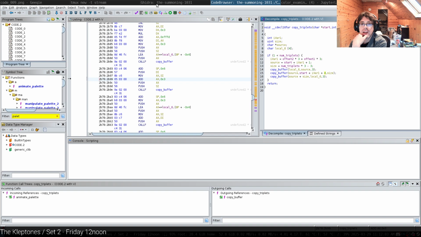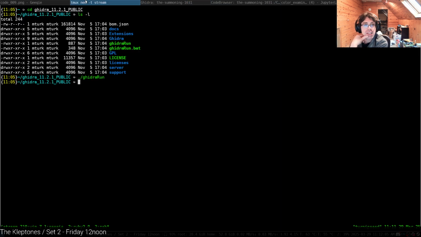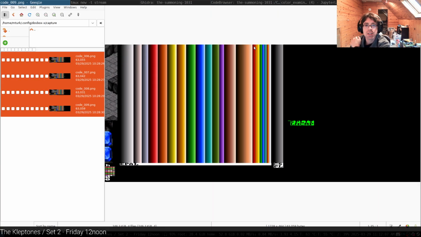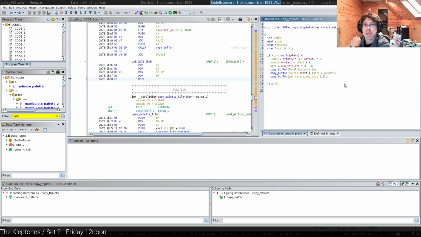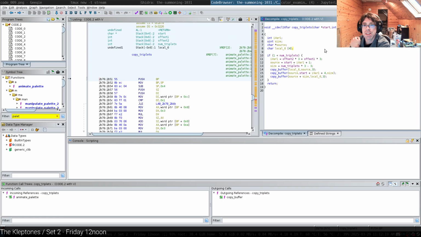Yeah. So if I want to animate this, I can have the palette animation here. And what it's doing is it's doing a clever little copy here. I'm not sure this is actually copying the triplets. I think it might be rotating them as well, which is why I think there are 4 here. So this is a hard-coded number of 4 frames. So it's not just copying triplets.